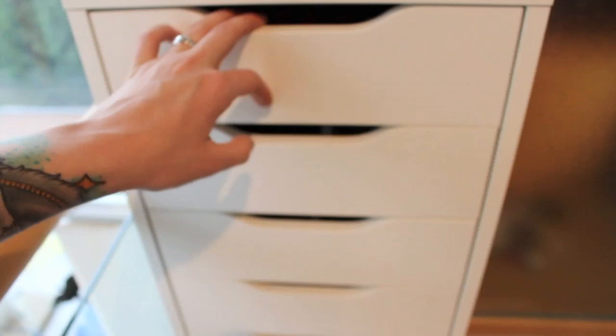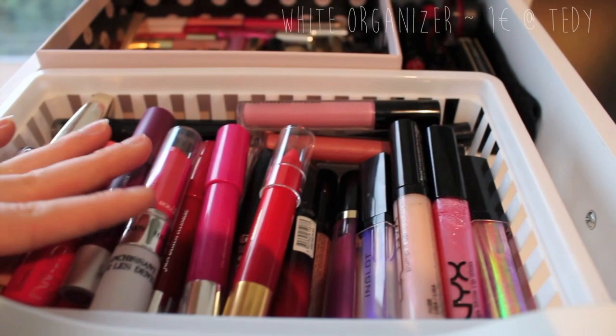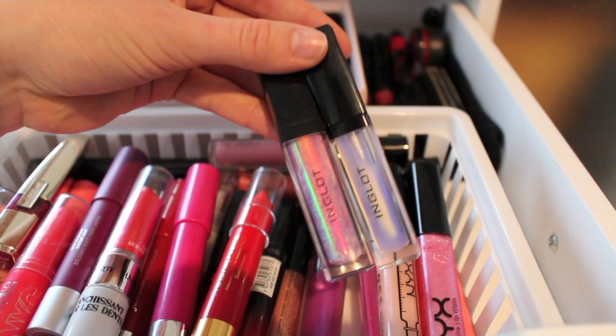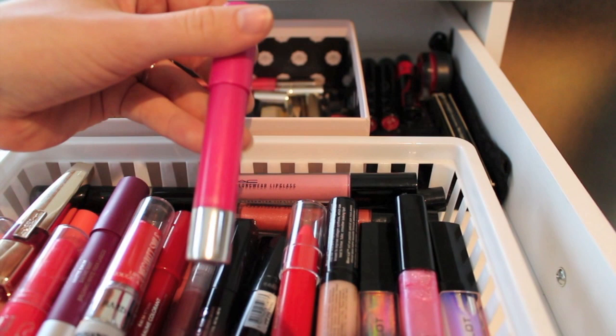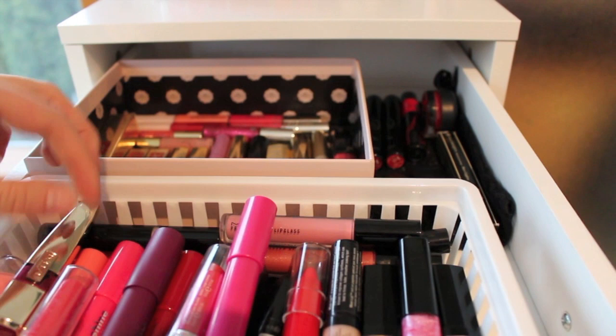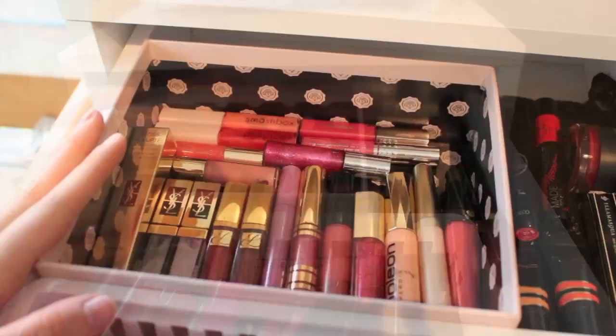Opening the first drawer — this is basically about lip products, lip glosses and everything nice. I have NYX lip glosses, a lip plumper, two of these amazing Inglot glosses that you can layer on top of something else. I have a lot of balm stains — these are from Primark, these are from Revlon, and I'm absolutely in love with these Revlon Matte Balms. I have the Jordana Twists and Shines, some things from Covergirl and NYC, then the Rimmel Show Offs which are amazingly pigmented, and MAC lip glosses.